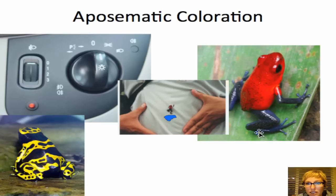This frog is prey and has really bright coloration to tell predators that it has a chemical defense system. Over time predators learn that a really bright frog is dangerous. I like to think of it as a car alarm — when your car has an alarm you typically have a little light that blinks to tell burglars there's an alarm, so if you mess with it there's a good chance you'll get caught. Aposematic coloration: bright colors that warn predators that the animal is toxic.